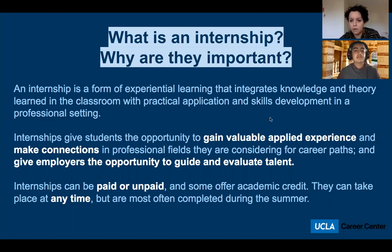And so some of the things that I want to really elaborate on in this definition are a couple of things we've talked about already. Why is an internship important? Why do they matter? Well, they give you an opportunity to try something out, right? What is it like to work for this company? What is it like to do this type of job? What is it like to work in this size or this culture of a company, or an internship type that's asking for a specific skill set? I just want to know what this is like.